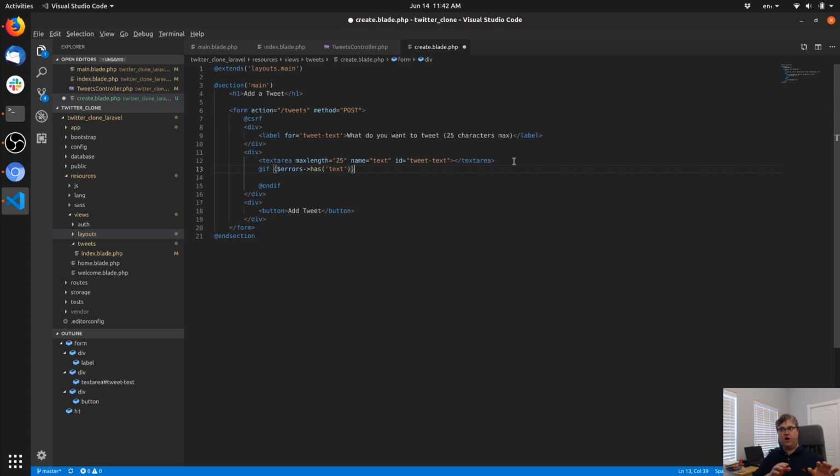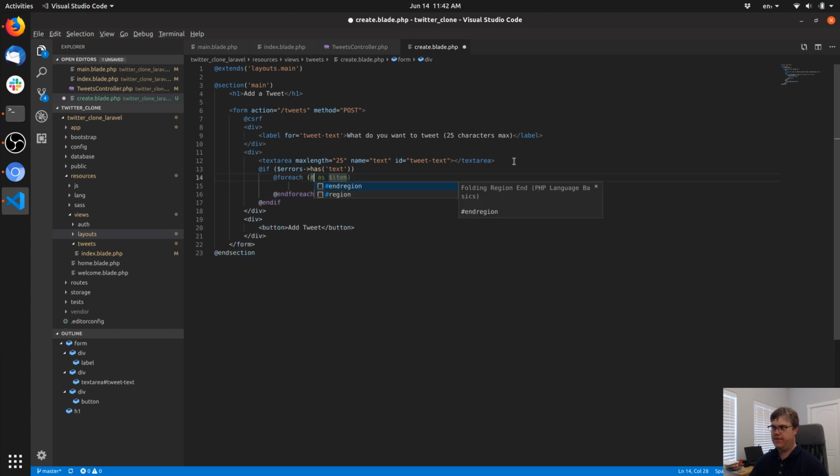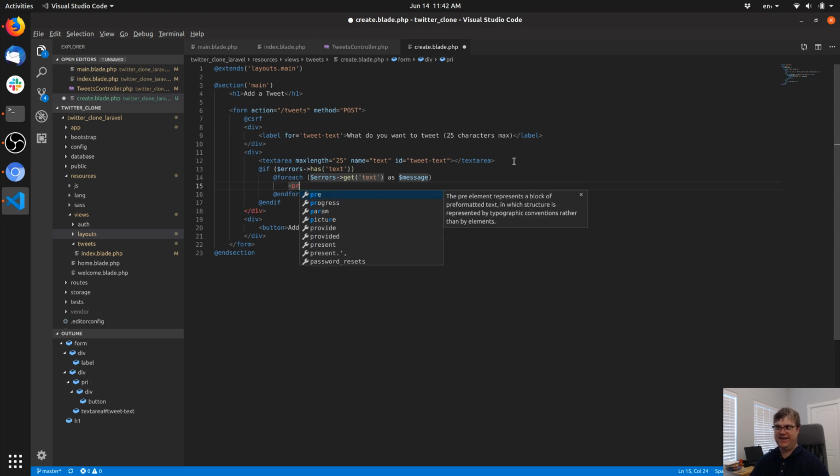Okay, so if there are text errors, then we want to foreach errors get text as message, and then we can use the pre tag to format it slightly differently, because otherwise it'll look a little bit weird.